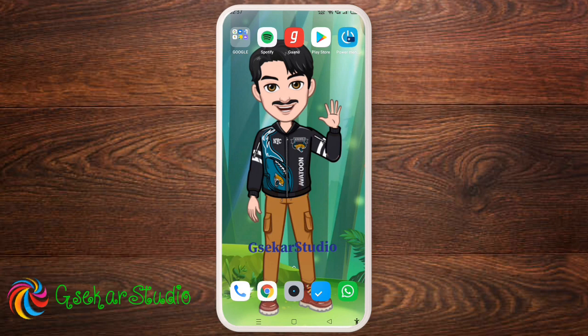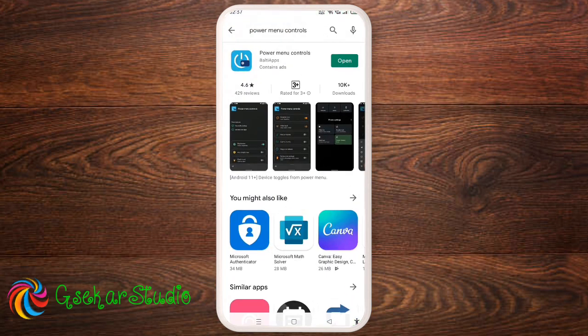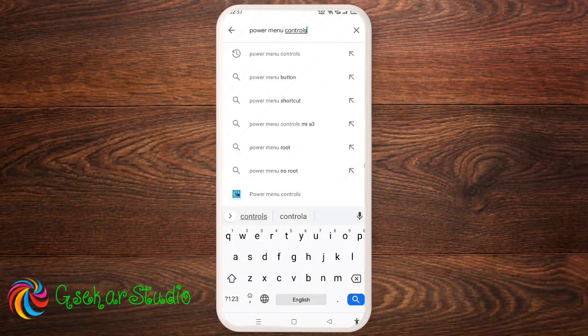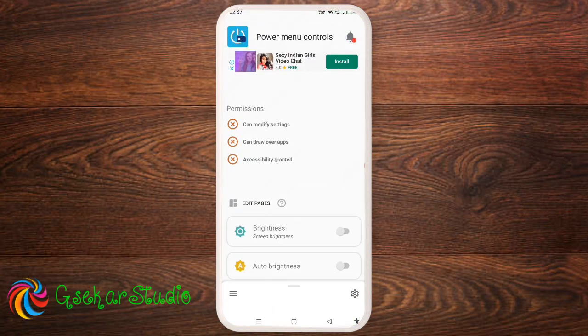Now this button press can be used to get additional apps or some more menu options. So to do that, you need to go to Play Store, search for power menu controls, and install this app. Once you install, just open this one.